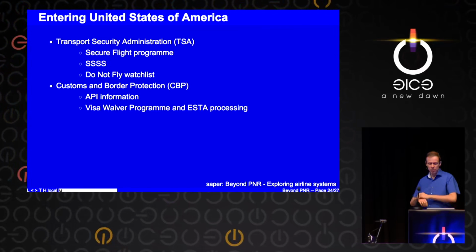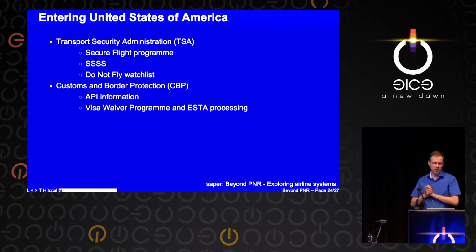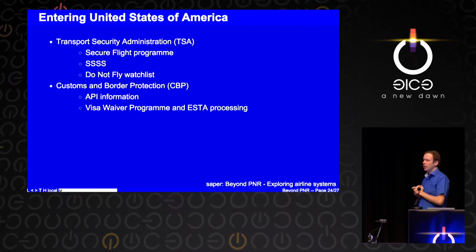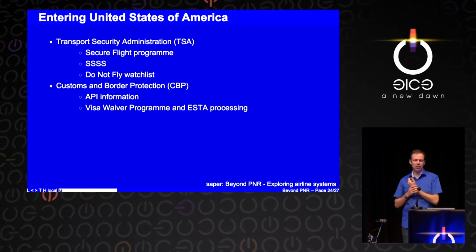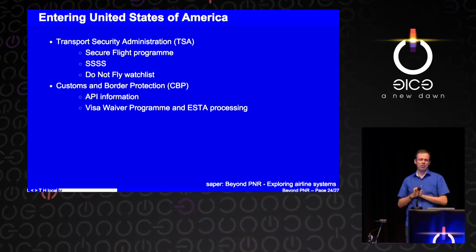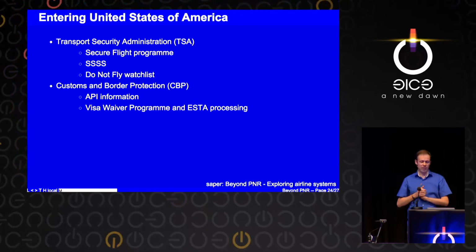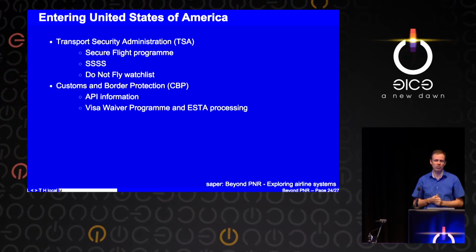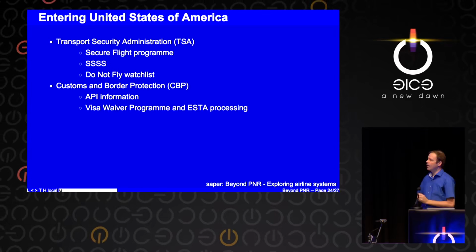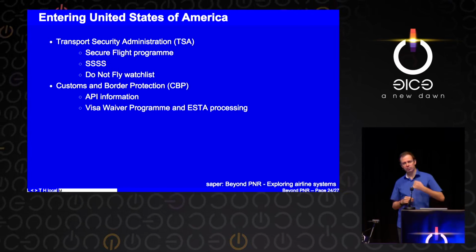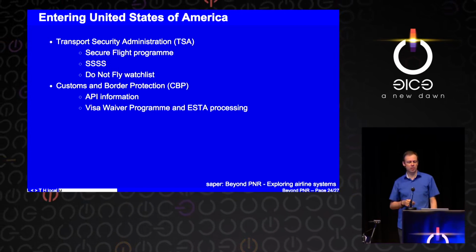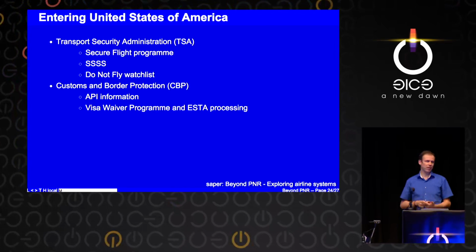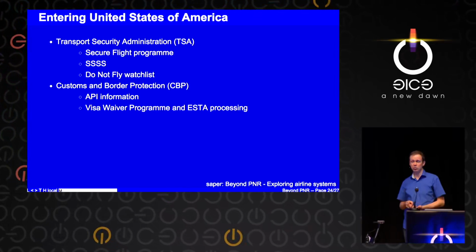Another part, which is what Border Protection is doing, is requesting this API, passport information. For countries participating in the visa waiver program, for example Germany, they do automated ESTA processing. ESTA are those online mini visas which you apply for if you have a German passport. So basically, the airline has a possibility to provide this information online to the Department of Homeland Security, and it gets a response: ESTA valid, ESTA not valid, or sometimes it was valid but has been denied.